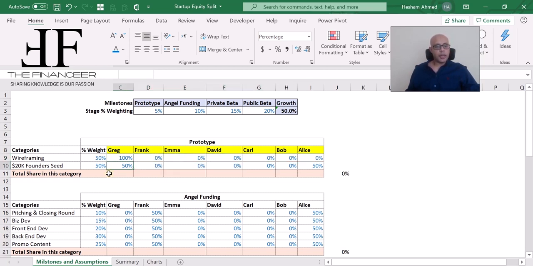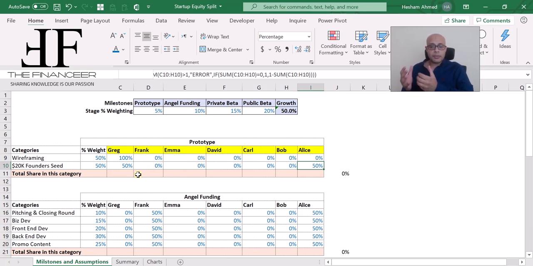And for the second activity, I'm assuming also for simplicity that Greg is going to participate 50% of the second activity, and Alice, who is the last co-founder, is going to participate with the remaining contribution in the second activity, which is the seed funding. Maybe because of his relationships, maybe because he's a good finance guy, he's going to promote the business very well, prepare the financial model and financial presentation, and start meeting investors and get the seed funding from the investors.